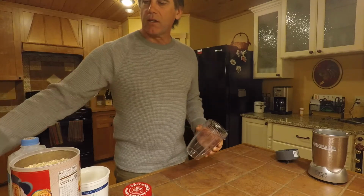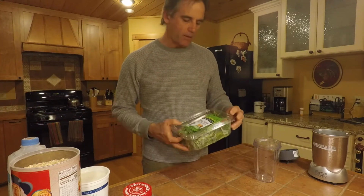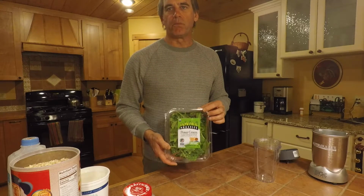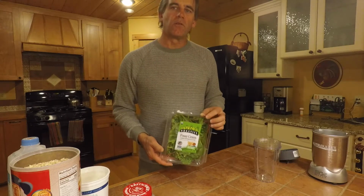Starting off with the kale itself. So I'm going to use this prepackaged product. This is from Olivia Organics, but you can get these in any kind of produce store. This happens to actually be a blend of kale and spinach and some other greens. So actually this is not the normal way that I do this.